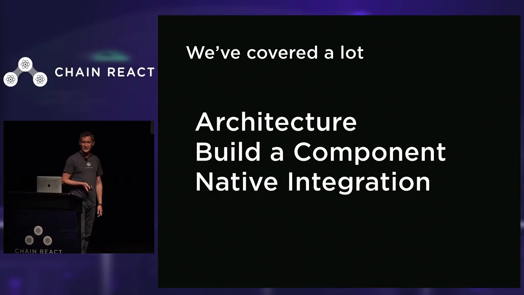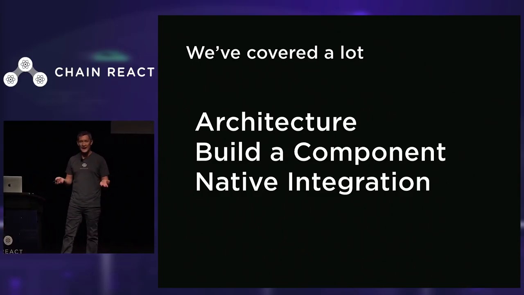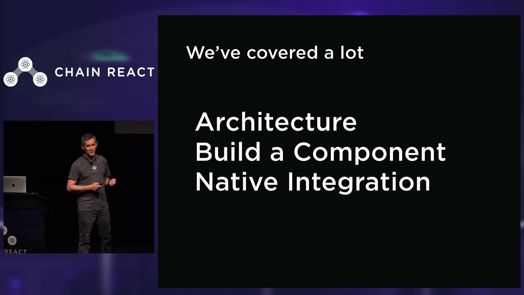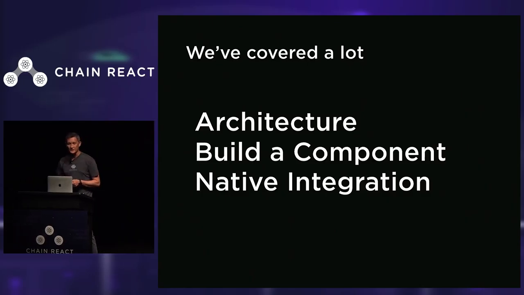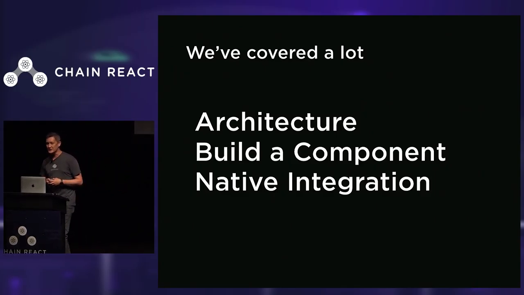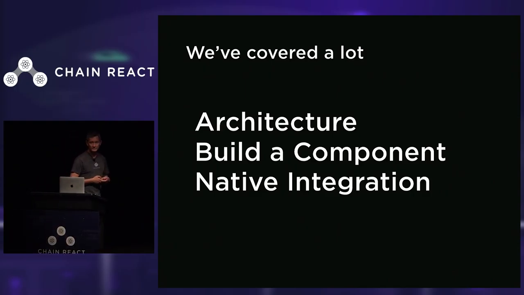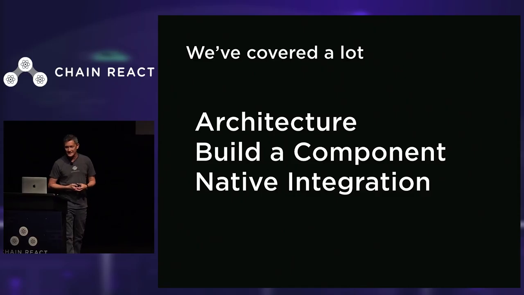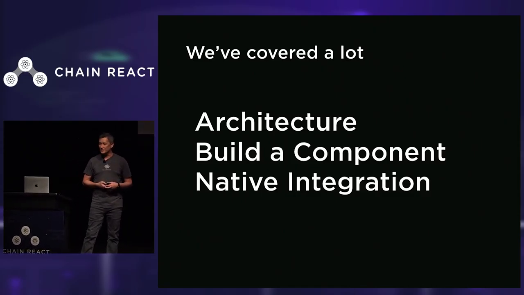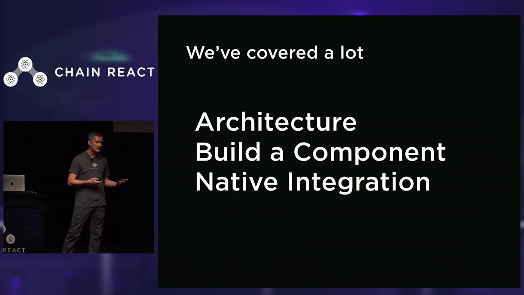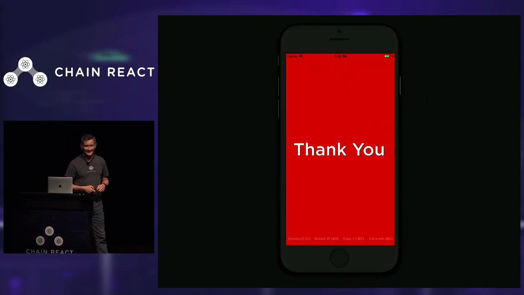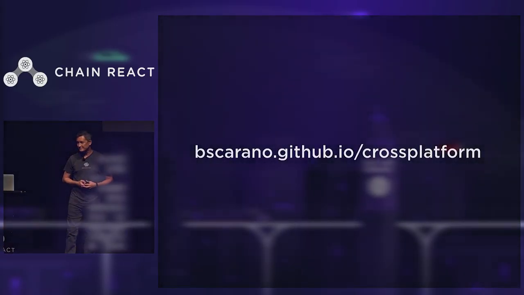So we've covered a lot. We talked about architecture and why we chose to go with our particular implementation of writing things one and a half times — the main takeaway being that by breaking code into a shared business module, you're free to develop UI code specific for each platform in the way you want to. We built a cross-platform component together and saw it running in the browser and a mobile app — the main takeaway being that you know you've done a good job of code separation when you only need to write the UI code. Finally, we talked about native integration and showed our React Native toolkit that makes integration easier — the main takeaway being that your work is not done after you've built your component and it's important to think about how components will play nicely with your native app. Thank you.